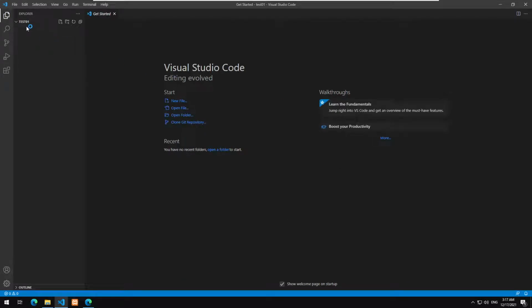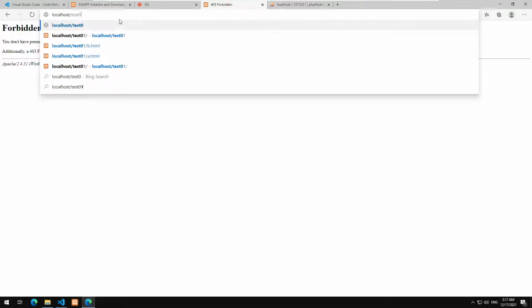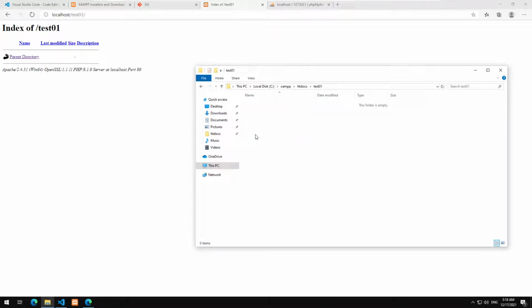And what we see here is that this is the folder name and this is the content, so there is nothing. Let's go to this one. Let me show you. So I will say test01 and it shows me this page. So Apache went to the folder test01 and found nothing in the directory. It's displaying this one. And basically if I go to here, I'll find this is the folder test01. I open it, there is nothing.